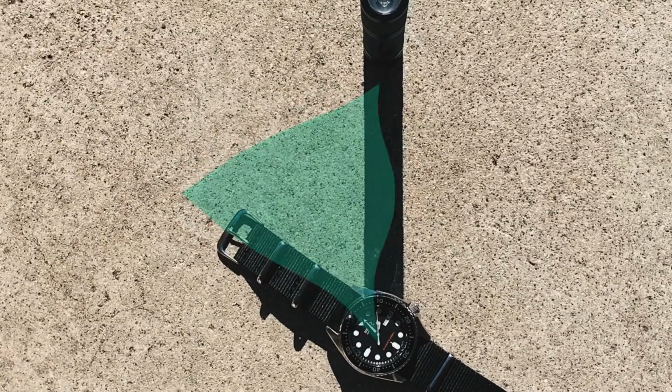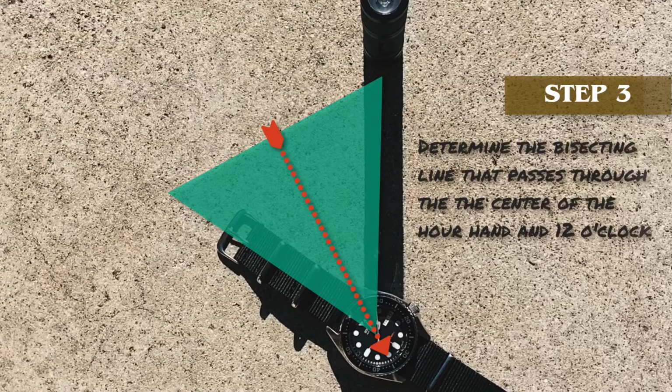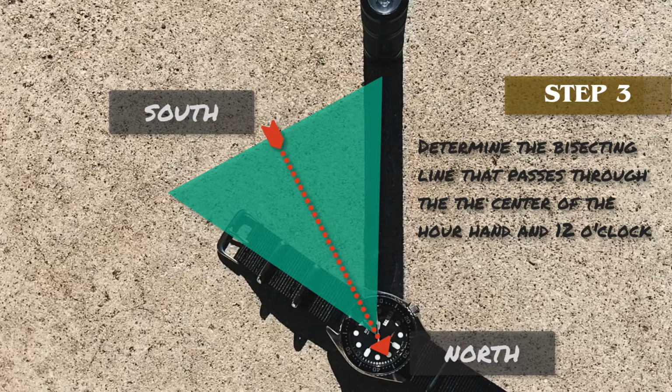The next thing we're going to want to do is find the bisecting line that passes directly through the middle of the hour hand and 12 o'clock. Think of that triangular shaped area as just that, an arrowhead. The pointed tip is north and the tail side is south.